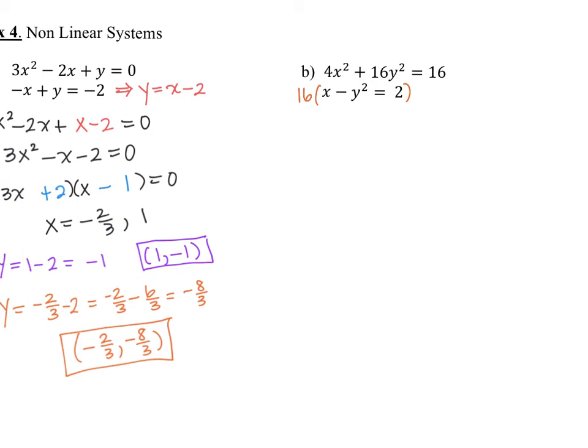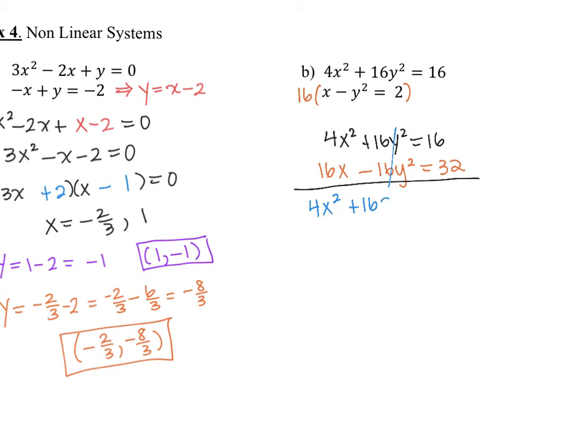And then I'm going to use elimination. So the first equation stayed the same. The second equation I multiplied by 16. So this is a 16x, which is okay. Now this should cancel because I'm trying to use elimination here. Let's see what cancels. These guys cancel, which is fine. Let me bring down what's left. The 4x squared is left. This is a positive 16x, and I just put them next to each other because they're not like terms, equals 48. I'm going to go ahead and solve this.